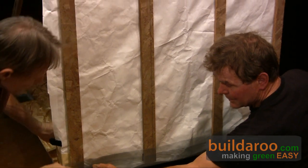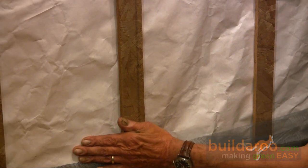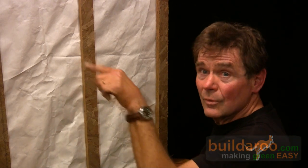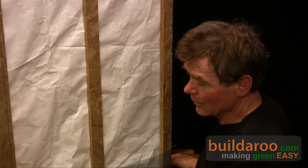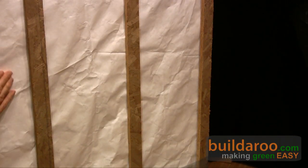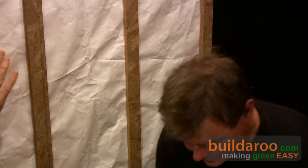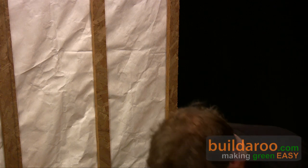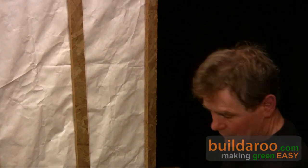When the siding goes on, there'll be an air space behind it. Air can circulate underneath the siding, and then there's the same bug screen on top — the air will go out the top, allowing air to move freely behind the siding. Bugs don't get in. Air tight and water tight. This is going to allow the siding to remain dry, so even if it gets soaking wet, air can circulate behind it and dry out the siding quickly, avoiding deterioration of the structure underneath.